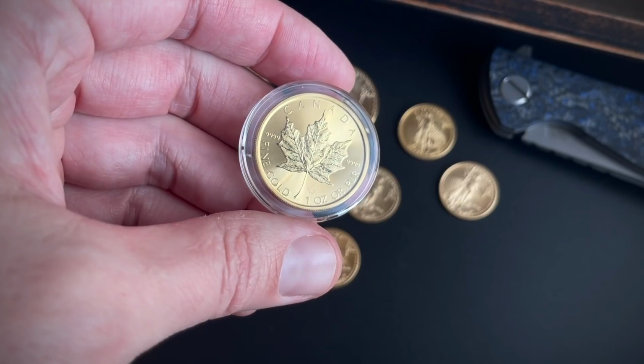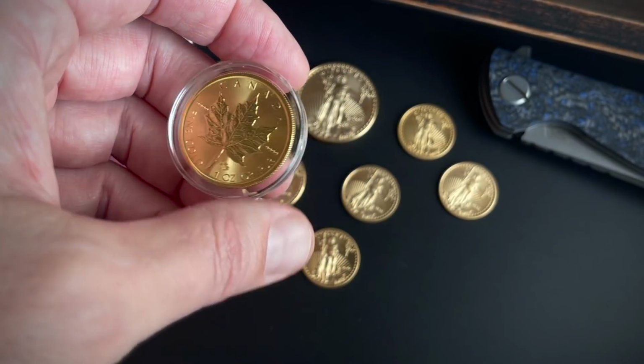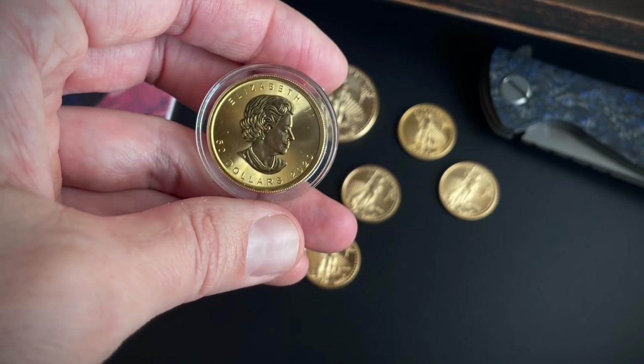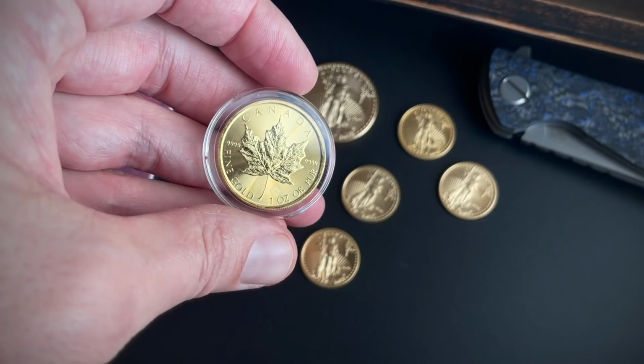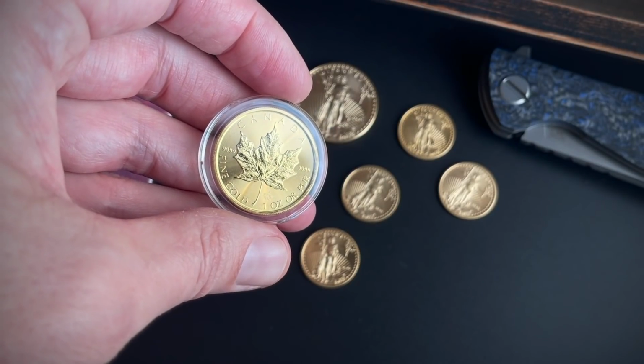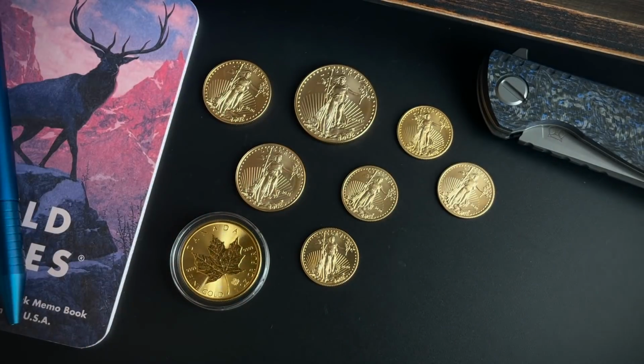It comes with a little less premium than a US coin, so it's an easy compromise for me once in a while. Now, if I get too many, there might be an issue or two in the event of a sale, but overall, I'm never going to regret a one-off purchase of a Canadian Maple Leaf. So when premiums are too high on my first choice, my second choice, that's when I start looking at something like these maples. Premiums on maples, though, they're pretty high as well, so I'm further down the list.